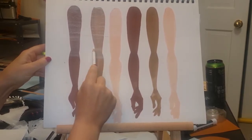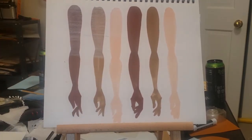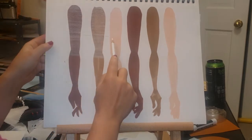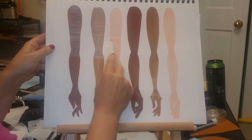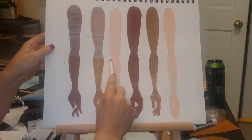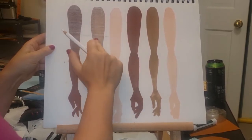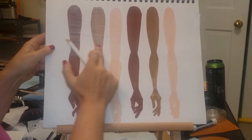Again, the more I push down and the harder I go, the more opaque it's going to become, or the more the white is really going to stand out on top of the skin tone. And again, I'm using that edge of the pencil. Again, we can smooth it out a little bit.